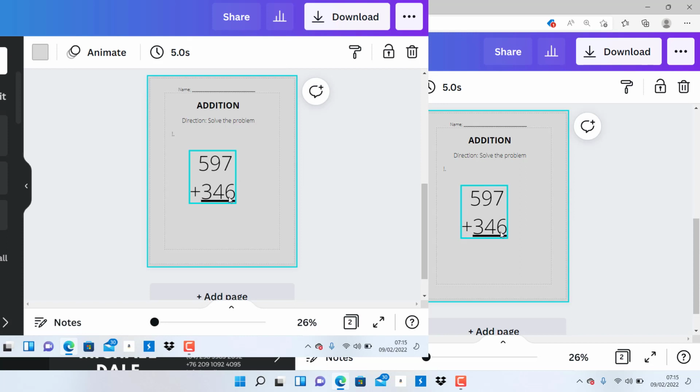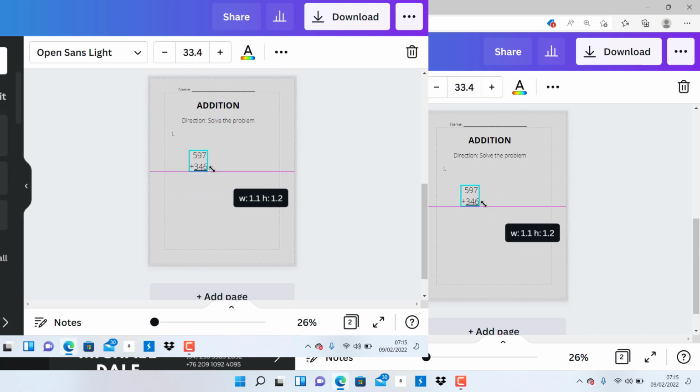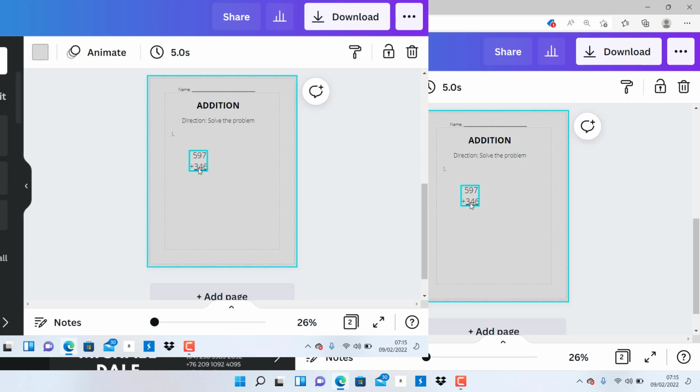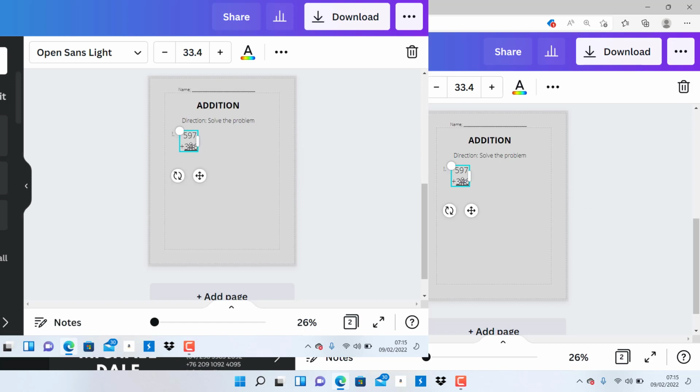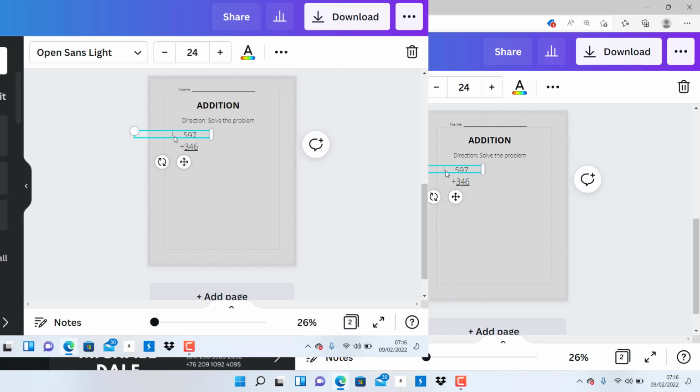So make it smaller now. Yes, we make it smaller so we can have a few on that page, and that's as easy as it is. We put it back to number 1. So this is our first equation. So I'm not sure if this is 1.